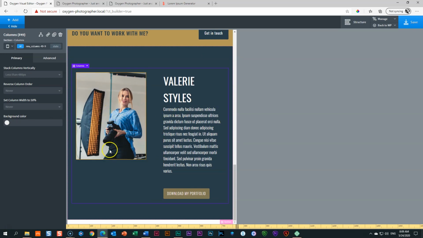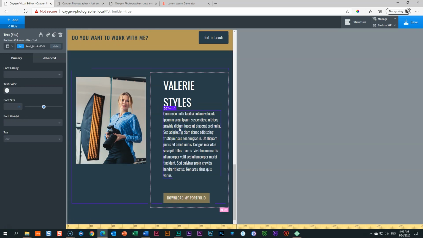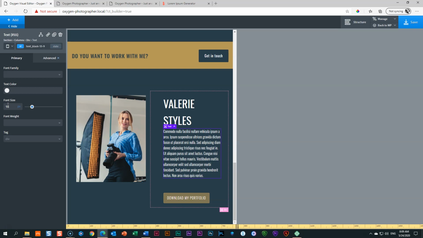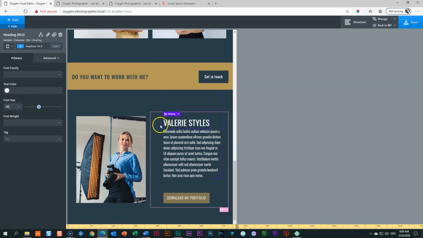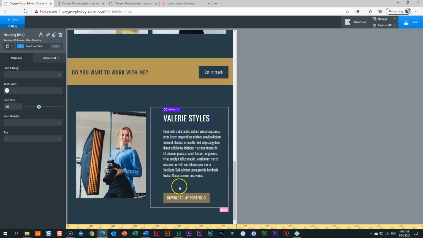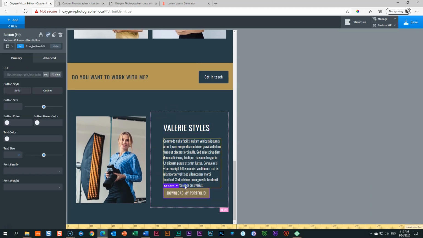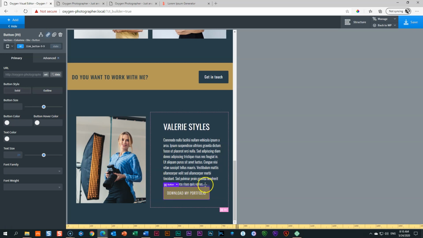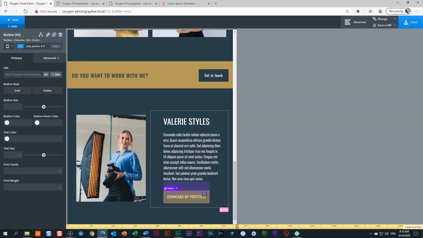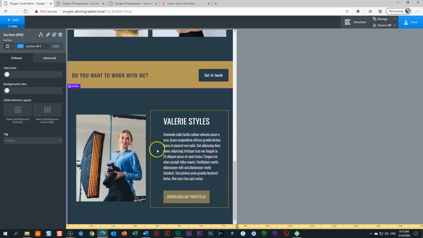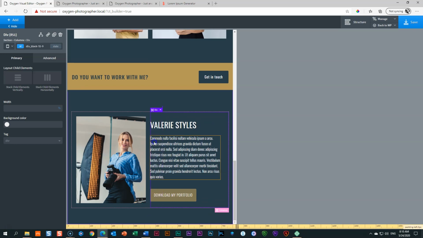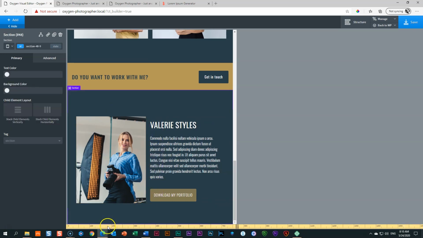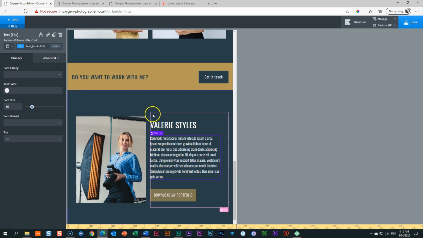And now you can make changes here to make it look a little bit better. So for example, the text here is now too big. I'll bring it down to 16. Valerie Styles is also a little too much, so I'll bring it down to 36 and add a little bit of space there. And then for this button, I will click on it and reduce the space. It actually took it away. Let me just make sure I got it there. And I'll also remove this padding here. Click on this and then just, okay. Now I need a little bit of padding there, Bobby.